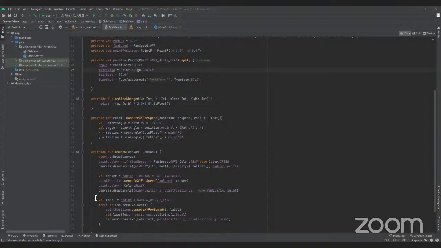The next thing is to implement the view class's performClick method, to perform operations when the view is actually clicked. And then the last thing we'll do is to call the invalidate method. This basically tells the Android system to call the onDraw method so it can redraw the view.